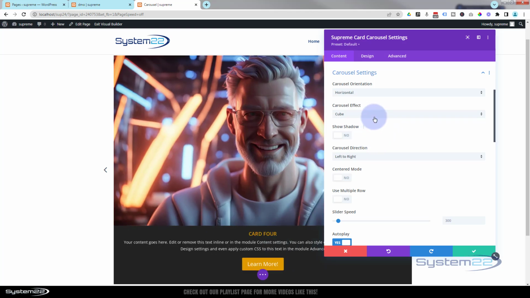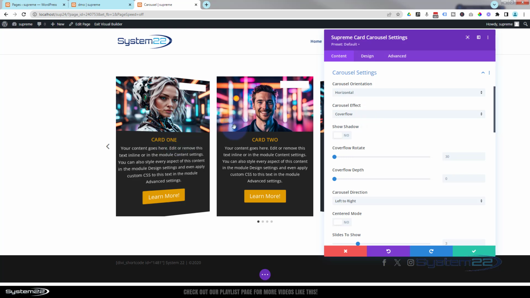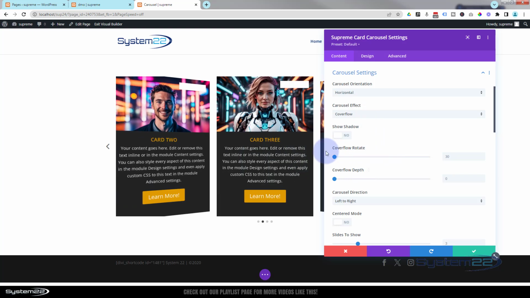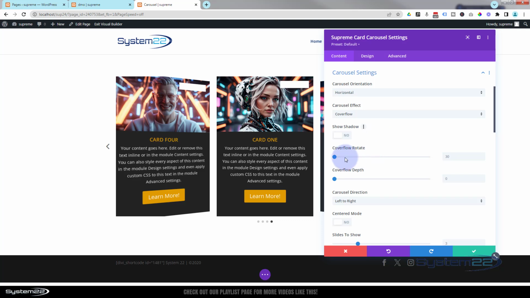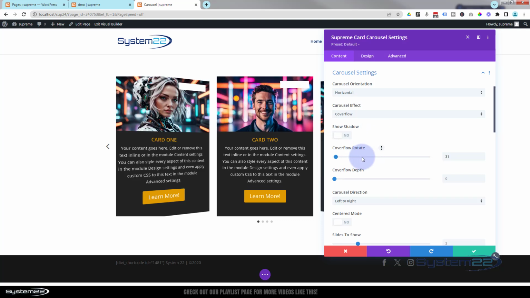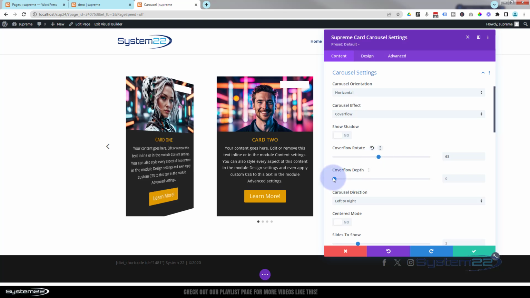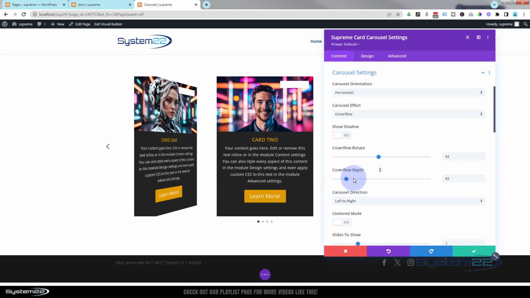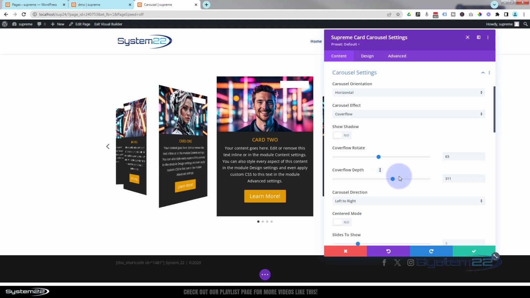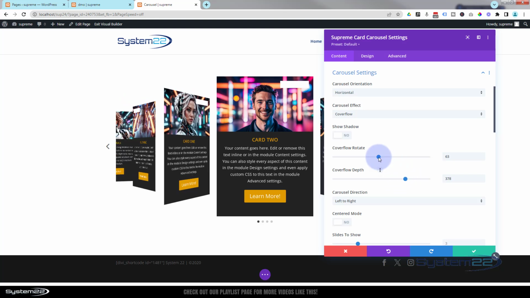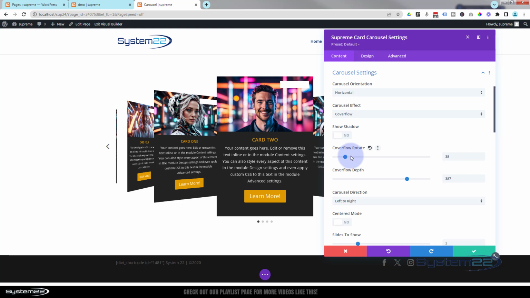But what I'm actually going to do today is I'm going to use cover flow. That sort of splits them up, and we can turn these things, rotate them and give them depth and things like that here, which is what I used before. So if we go down to rotate, we can rotate them around whatever way we want. And the cover flow depth is the amount that it actually shows there. So I'm going to pull that in just a little bit. So the cards are almost touching. Take that rotate down a little bit. Something like that.